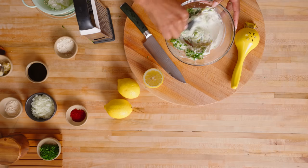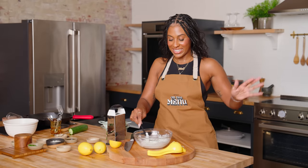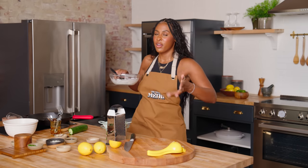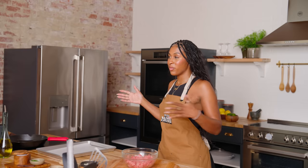Okay, now I'm gonna mix it all up. So my tzatziki is done. Look how easy that was. So I'm just gonna set that aside in the fridge because you want the flavors to really develop and talk to each other and date. So now we are going to make my lamb burgers.